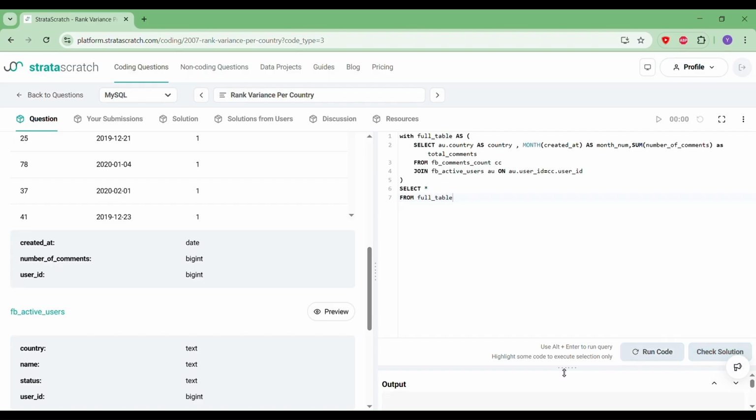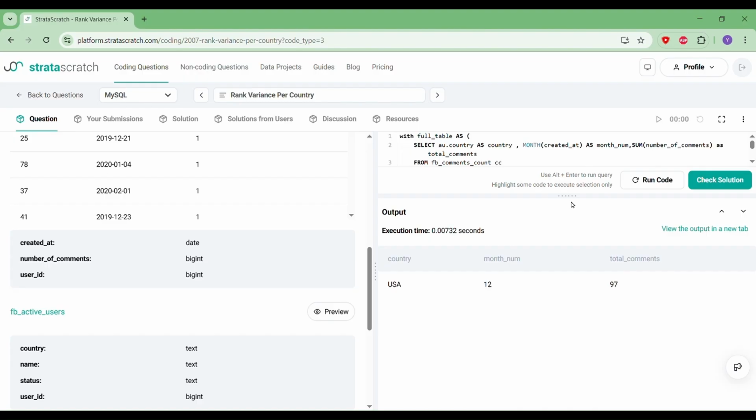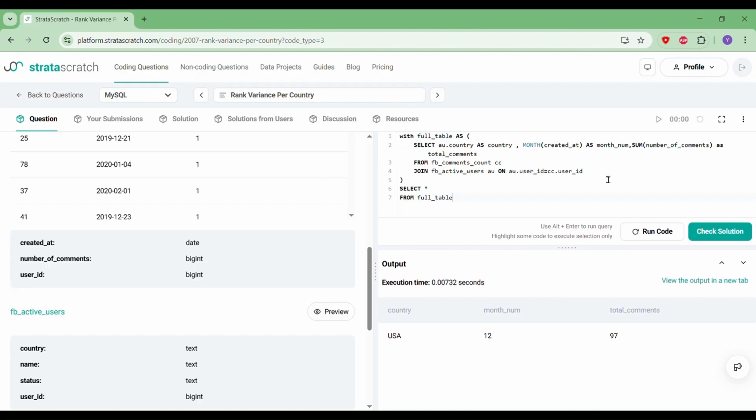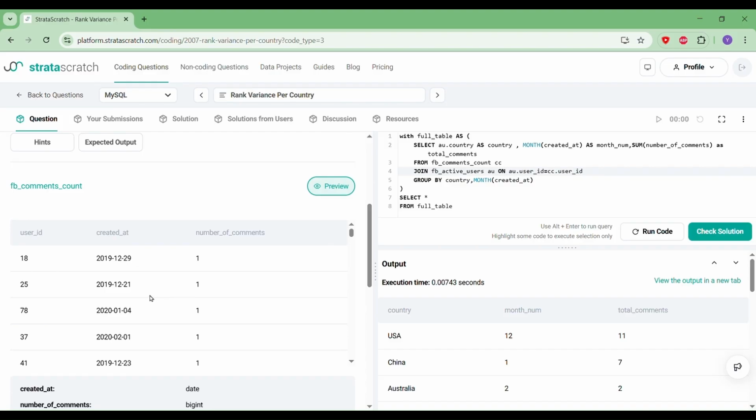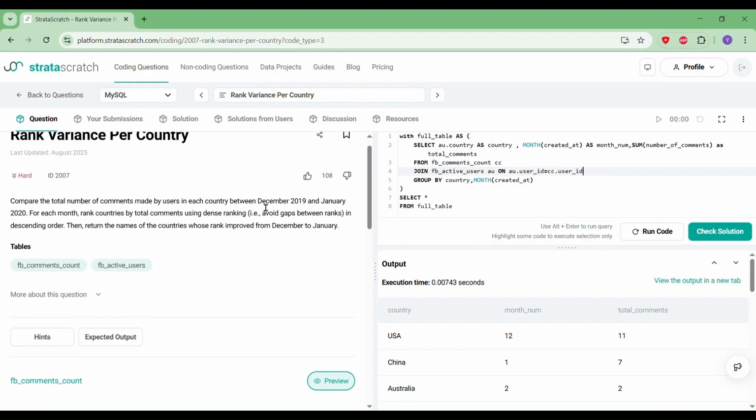We'll run it. We got this. Okay, so we forgot group by country and month, created at. Now we got it, but in this we also get the dates that are not in the range.